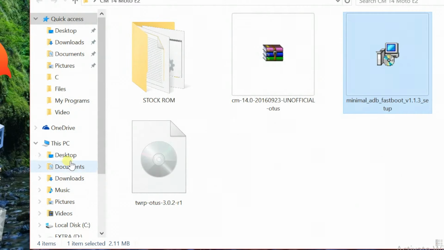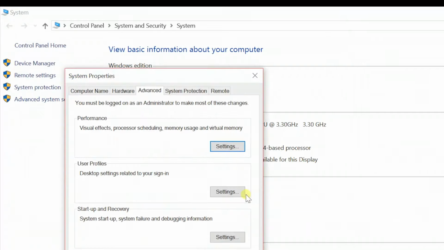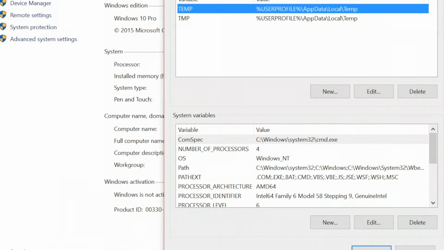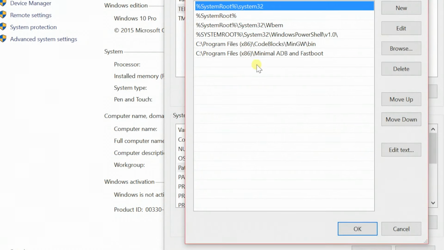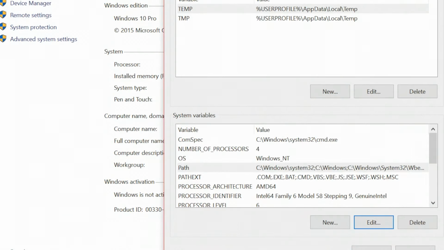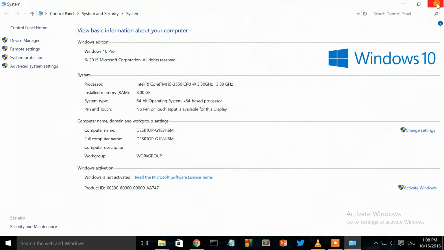Once you do this, right click on your PC and click on properties. This is going to take you to this page. Click on advanced system settings at the top left corner. Then select the option called environment variables. In the environment variables, you can see the option called path. Select the path and then click on edit. This is going to open a new window, then click on new at the top right corner and paste the location. What this is going to do is allow you to use the commands of Adb and Fastboot anywhere using the command prompt.